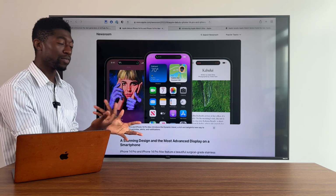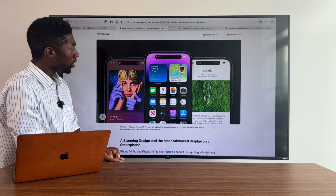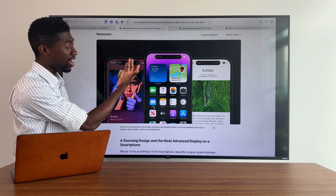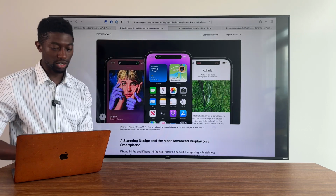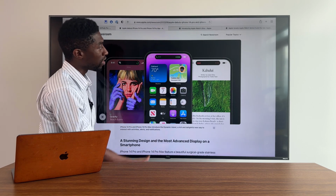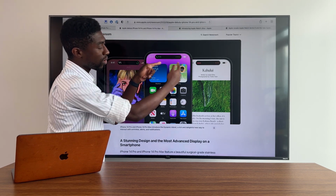Obviously, this is going to be a pain for developers to try and implement. Maybe it's really easy. I don't know what the SDK is looking like, but regardless, as you can see here, instead of having that generic pop-up of how much battery you have or going to a widget of your battery, your AirPod Pros, whenever you connect them, boom, the dynamic island just shows it there at the top. Next thing, if you get an incoming call, you get this little notification up here, you answer it, it goes back down, stuff like that. And this entire region up here is dynamic for what goes on.